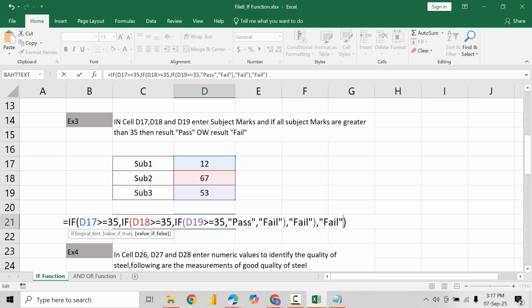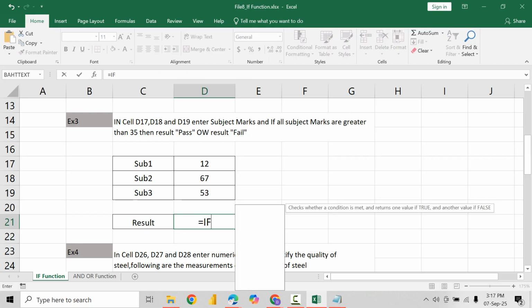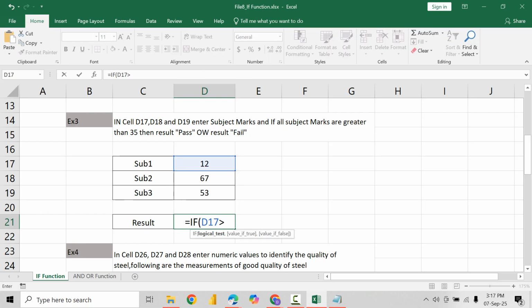So how I did it is: IF I check sequential conditions, greater than 35 comma, again IF second subject greater than 35 comma, again IF third subject greater than 35 and pass. Okay, don't write the false comment of the IF function yet. Close the brackets. As I said, the last bracket is the black bracket. Now I hit enter. So see, I completed one part of the Excel function. I am just able to find whether the student is pass or fail. Now next is to go for the fail message.